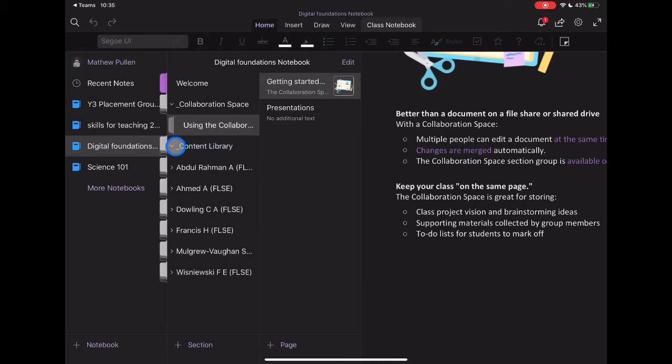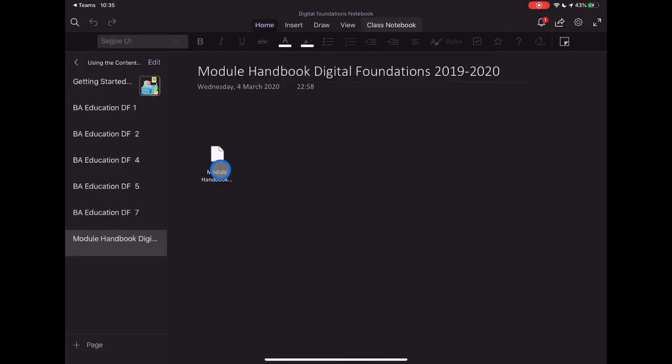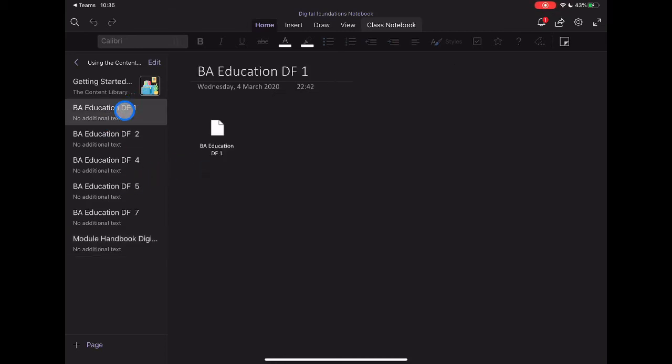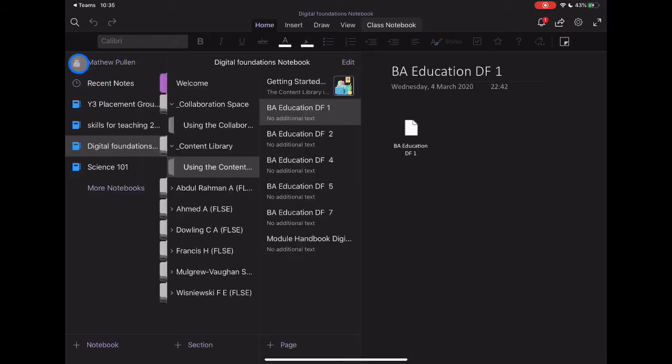The content library, this is slightly different. Again, we have our overview, but the content library here is not stuff that you want students to be able to edit. This is stuff that you want to share as view only. So in this context, I've just put in some session presentations that the students would be able to just open. I've uploaded them from my iPad from Keynote directly into OneNote, because it just works seamlessly, and I'll show you that in a second. But these are things that I just want the students to be able to see.